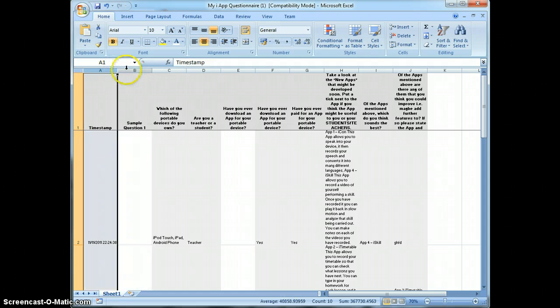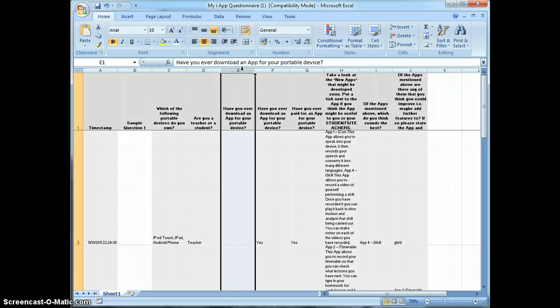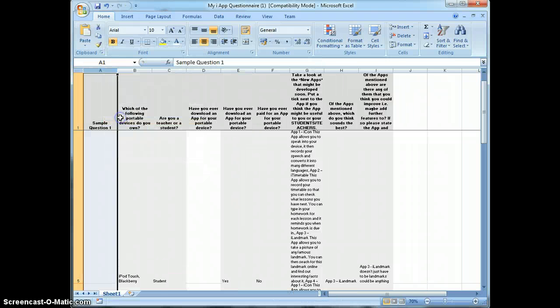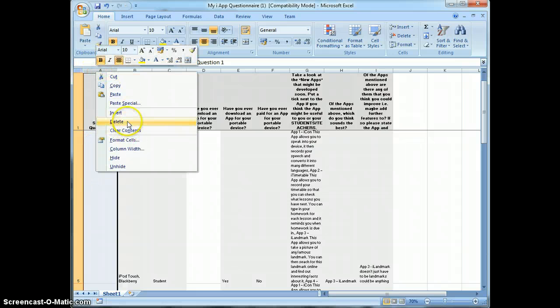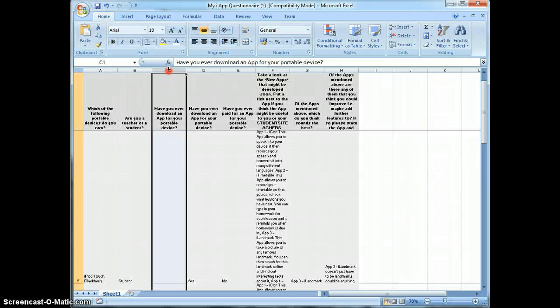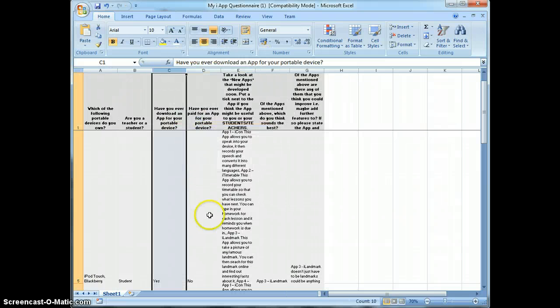So I'm going to start by deleting in my questionnaire these 3 columns that I don't need. If there's any columns in your questionnaire that you need to delete, follow these steps. You simply right click on the top heading of the column, which are the letters. In this case I want to delete column A, so I right click on the A and press delete. That's deleted that column and shifted them along, so I need to right click on A again because I don't want this one either, and delete. And then you can see that this one is now column C, which is blank, so I'm going to right click on column C and delete that one as well.